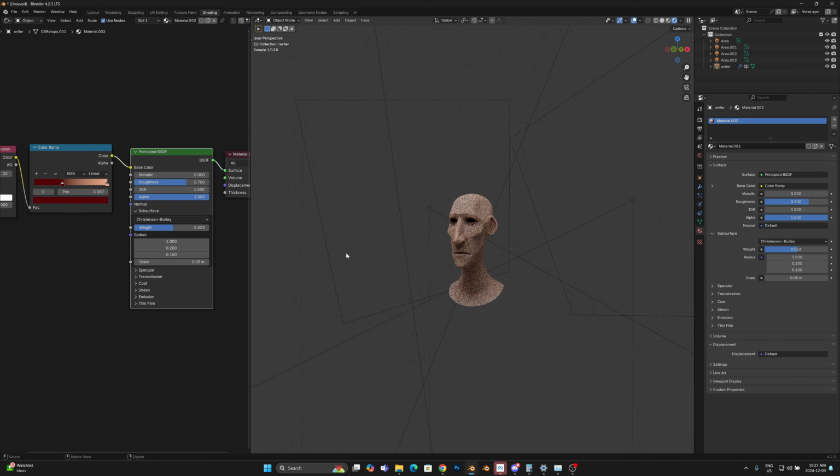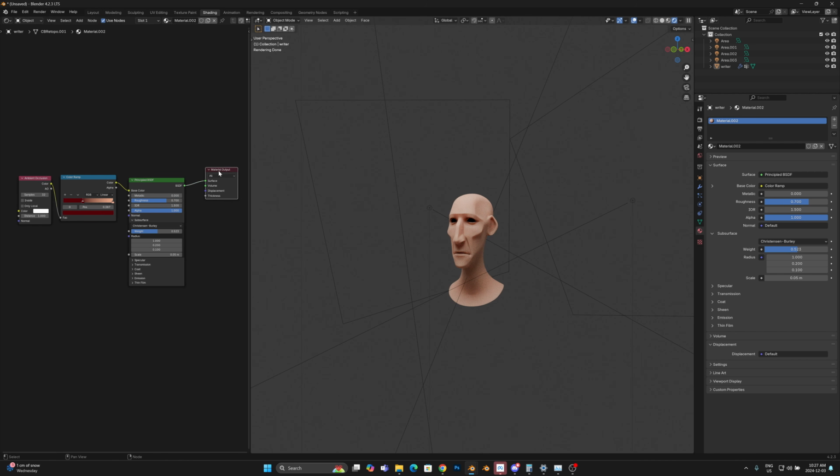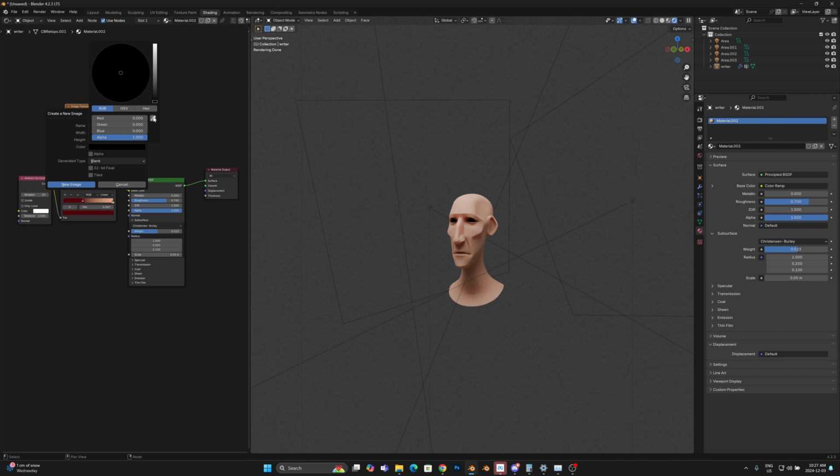So let's just go ahead and go through the baking settings. Before you bake anything, you need a texture for you to bake into. So let me create that. On the node editor here, Shift A, search, image texture, new. Let's do 4K, so 4096. I don't need alpha for this one. And the color, I'm gonna pick my skin color here as the base for no particular reason, just because I need to pick a color.